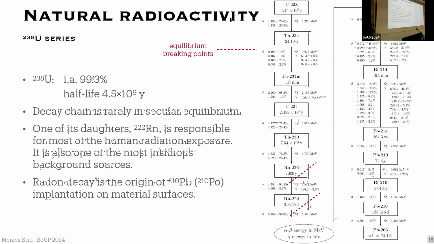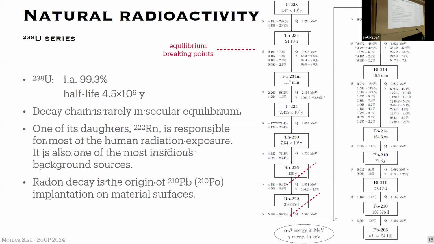And so you can for sure reach sensitivities that are higher than gamma spectroscopy, but you will not have information on the lower part of the chain. So you can say, oh, good, my material has a very low uranium-238 content, but you may have radium, which is quite a typical point of break of the secular equilibrium, and then you have all these gamma rays coming from radium that you are blind to with some techniques. You cannot access the information. Another point of break is radon-222.